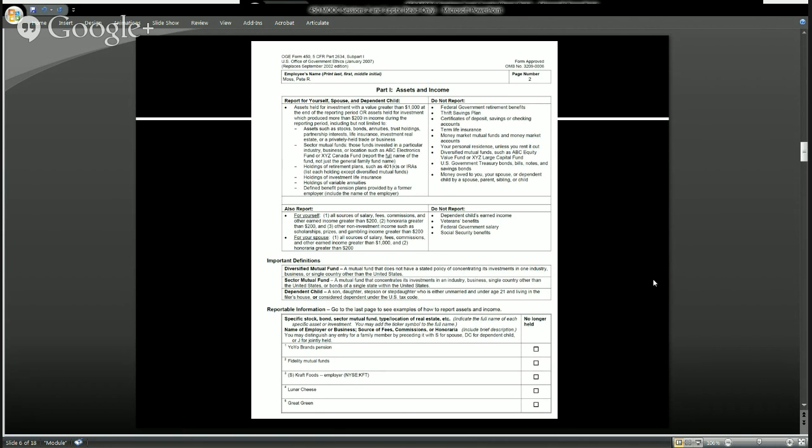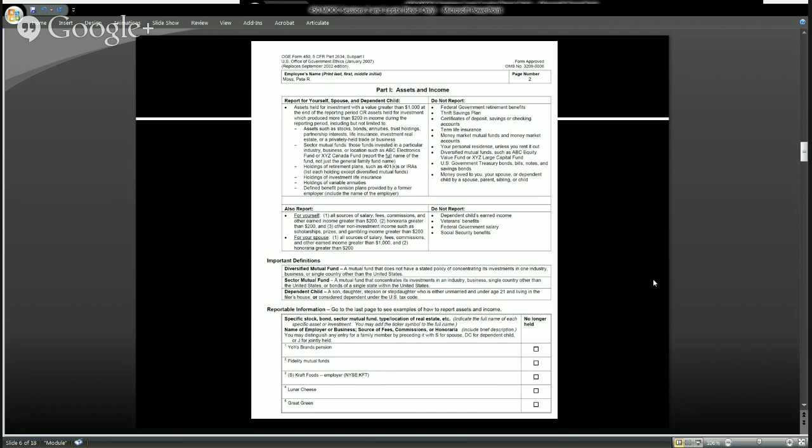Well, the first thing that comes to my mind is I need to know which Fidelity Mutual Funds the employee holds. And the reason for that is that there are hundreds of mutual funds available from Fidelity that are in the Fidelity Fund family. And some of them are going to be of significant concern to us, and others are going to be no problem at all.